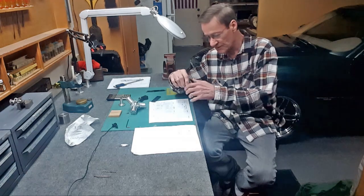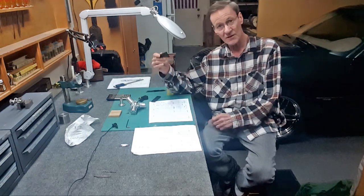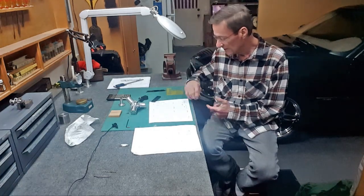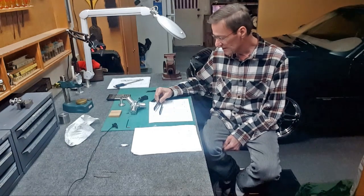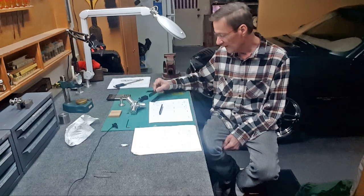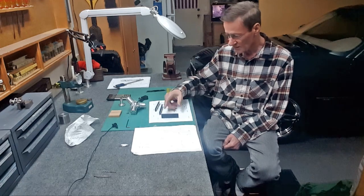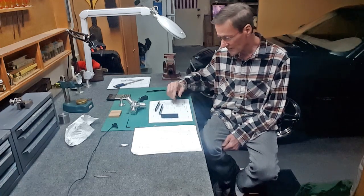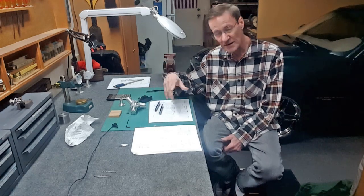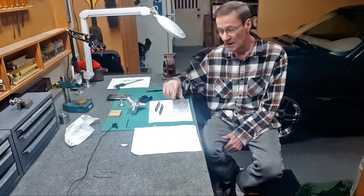And at one point you'll see parallels that I made years and years ago because I didn't have a parallel set, so I made my own plastic ones. And to hold the cylinder in the vise, I had to keep lifting this up to get it higher, so I wound up making one the size of my vise jaw. It's the same width and same height, so I don't have to play around anymore. And you'll see a little drilling of the side hole through one of the pistons. So hope you enjoy it.